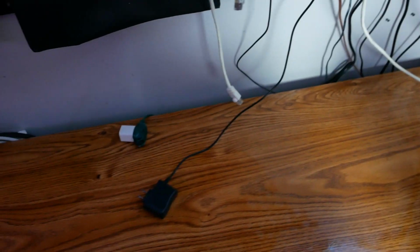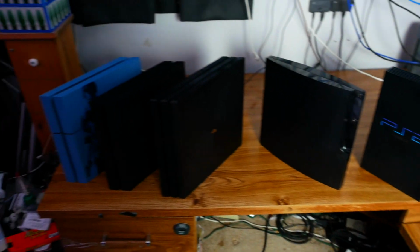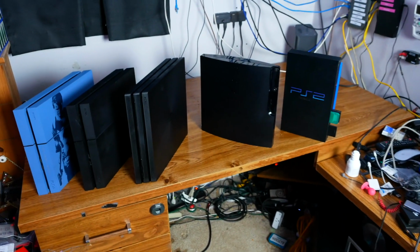Here it is, guys. The desk is pretty much completely empty except a couple of power cables, but other than that I was able to get it wiped down and vacuumed off. Looks pretty much brand new. So the next step is worrying about these PlayStations.